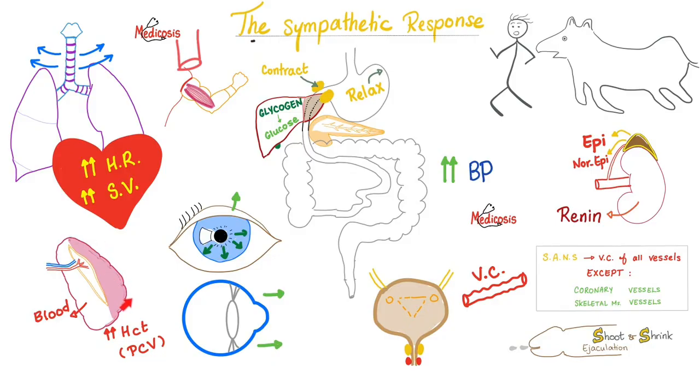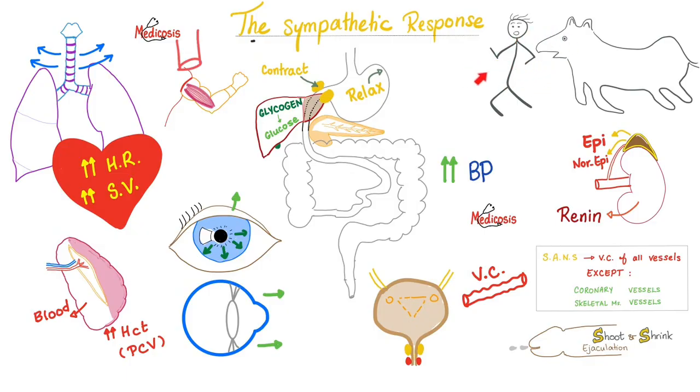Your spleen, which is a blood organ, will squeeze itself, pushing its blood out, increasing the blood volume in the peripheral circulation to supply your muscle more and your heart more, etc. As for your colon and your urinary bladder, well, think about it. If you are running from a tiger, do you want to pee and poop?